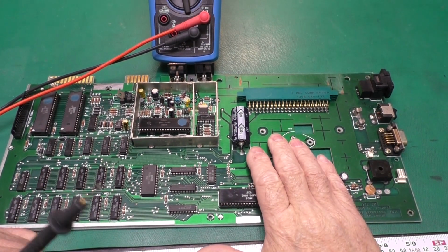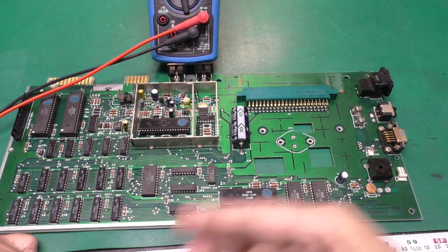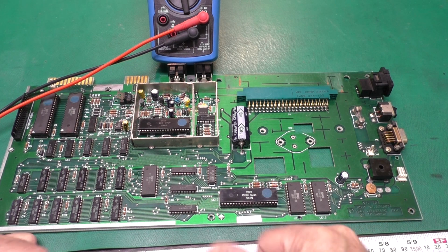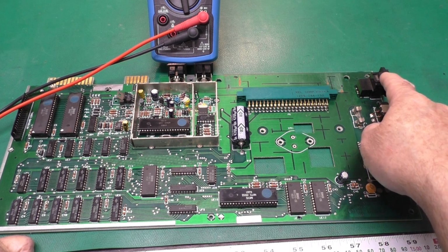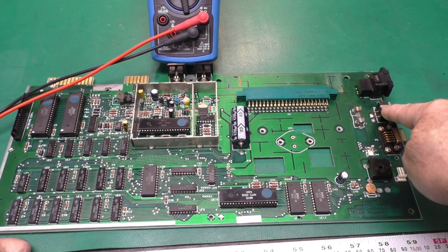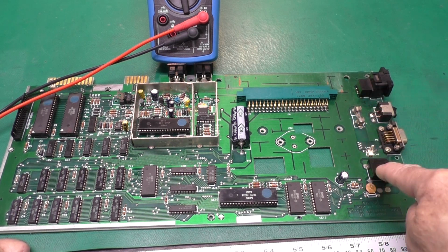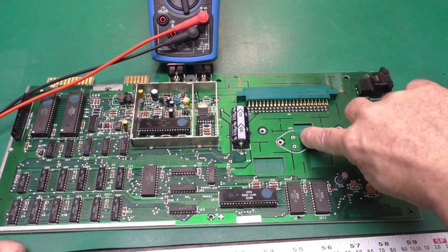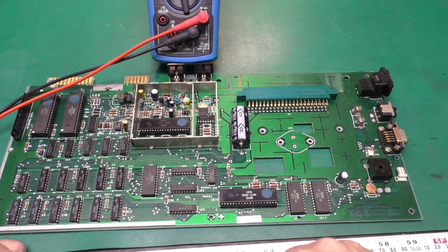Before trying to power on our circuit board here, I like doing a few checks to make sure that there's no shorts or anything obviously wrong that's going to cause a problem or blow a fuse. On these AC input VIC-20s, the 9 volts AC comes from our inlet here. One leg goes through the switch to the rectifier, the other goes through the fuse and to the rectifier. And from the rectifier, it goes into the 5 volt regulator and out onto the rest of the board.